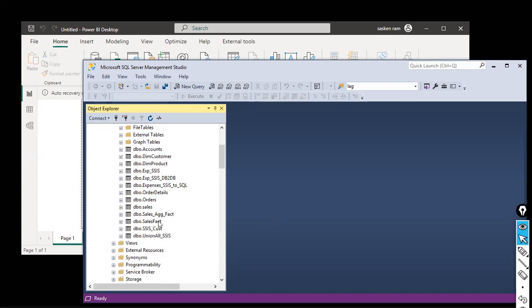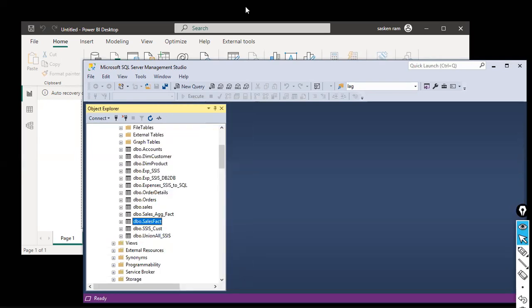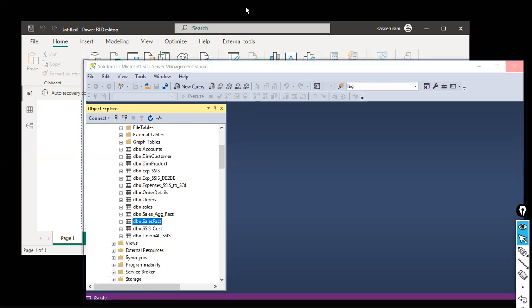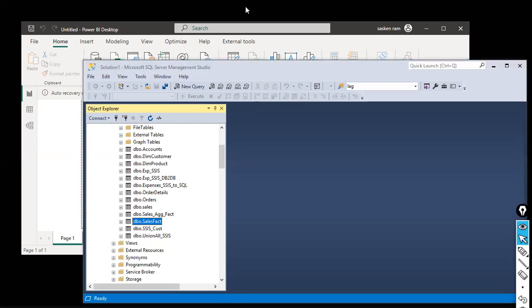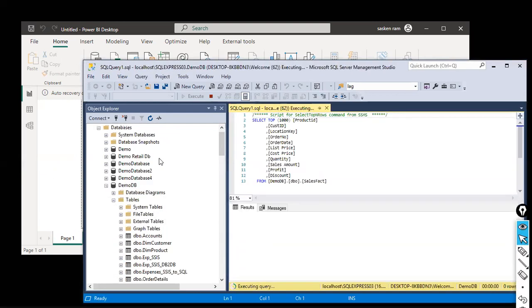In SQL Server, for example, sales fact table, right click on it and then select top 1000 rows. Fine. So this is the database DemoDB.